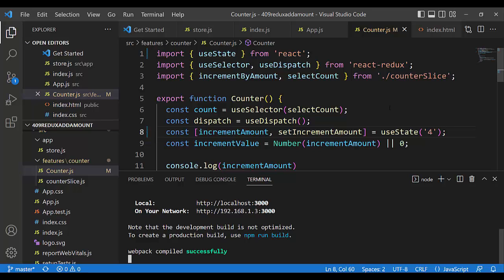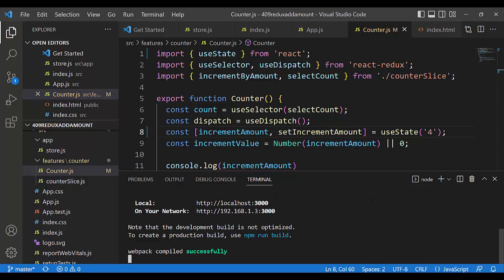Change that input in an immutable way. useState can do this because useState gives us incrementAmount.